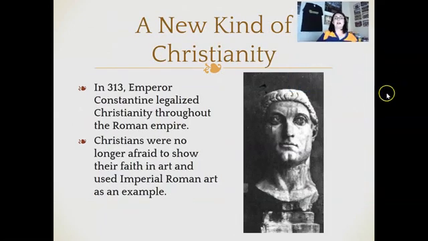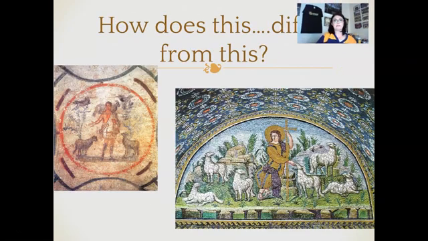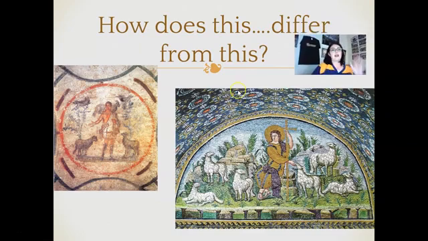So what we see develop in Christianity is a big amount of pride in being Christian, because they've had to hide for so long. And we're going to see the content of art greatly change in the Christian world, because Christian art has grown up in the Roman Empire. They know how to show power off, because they've seen the emperors do it. So they are going to use what is recognizable and what they have seen in art around them. So for example, take a look at this. On the left, we have that Good Shepherd fresco, where Jesus is shown humble and disguised, a humble shepherd.